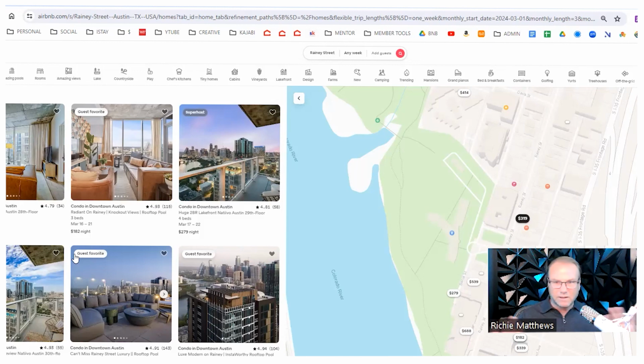Now, I don't believe the entire market is Airbnb. They are the elephant in the room. They're the biggest player in it, but they are losing market share. Google Travel's coming after them. Even Booking.com is doing things that make their platform a bit better. Expedia certainly is, and even Vrbo. But Airbnb is a dominant player.